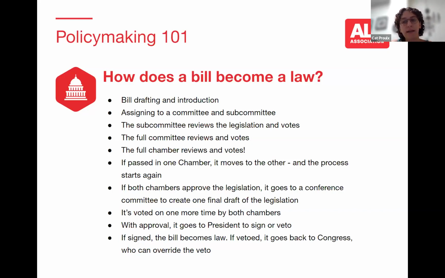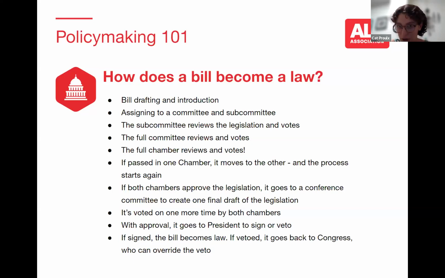And so if it's approved in that step, it then goes to the full chamber, meaning the full House floor, and the whole House has an opportunity to debate the bill and propose changes to be approved before the bill is fully voted on. So once the bill is voted on, and let's say that it passes, it then goes to the Senate to basically go through the same process, except the Senate version of the process, and then the Senate votes.